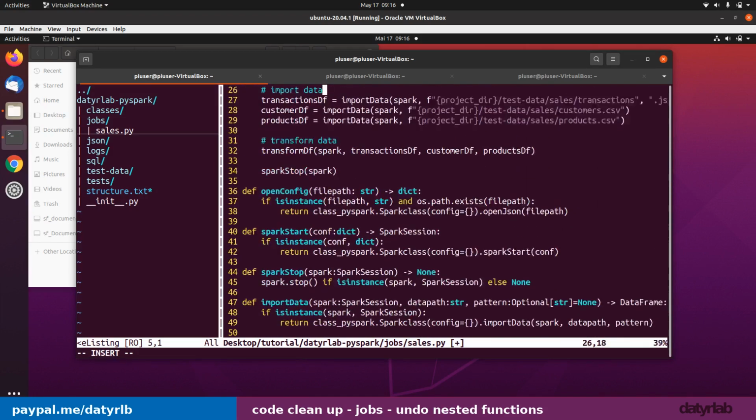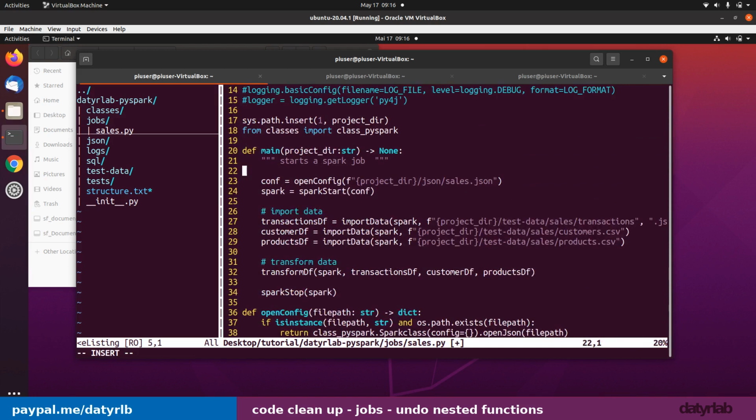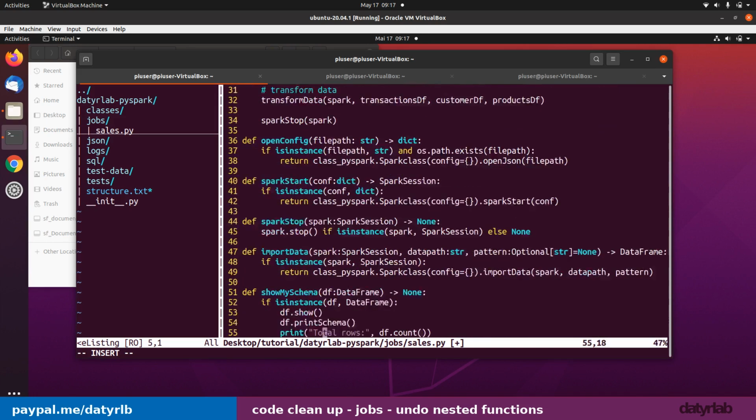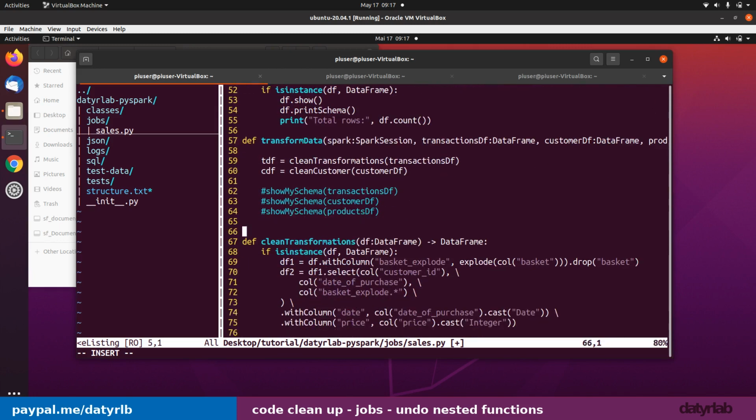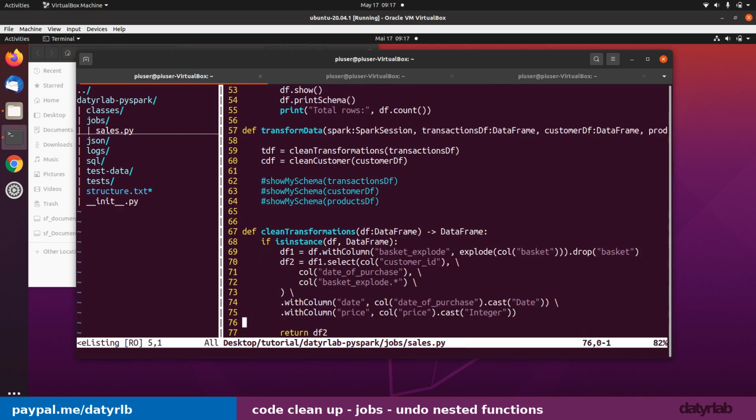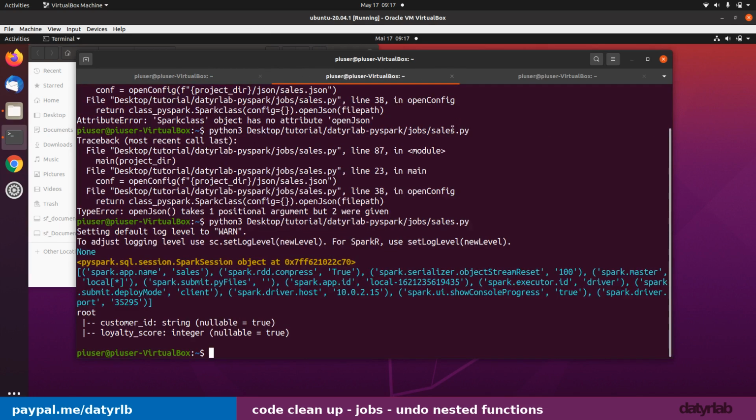So if I go back up here, I'll just say transform data. All right, okay, that's absolutely fine. That should just work, to be honest. So if I run that, let's see if that works.